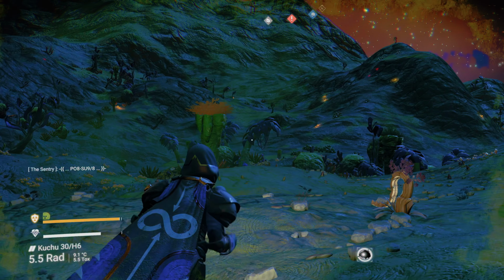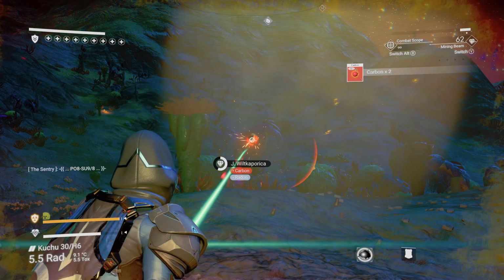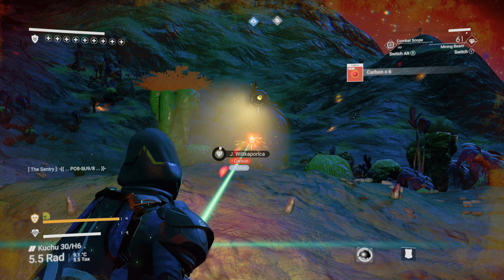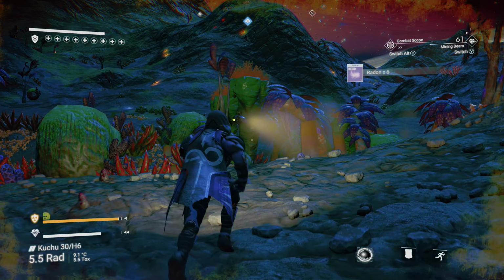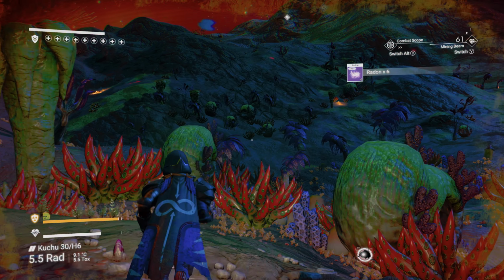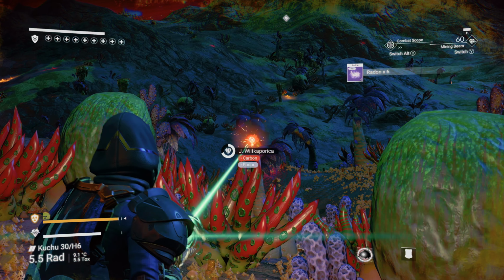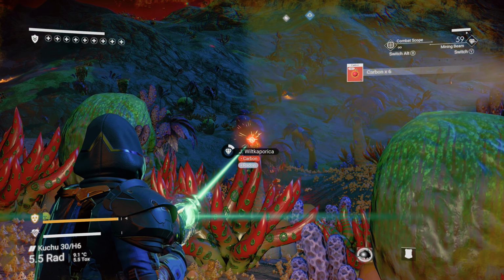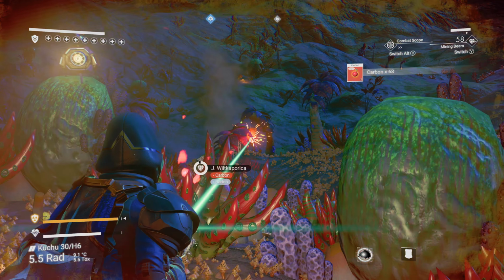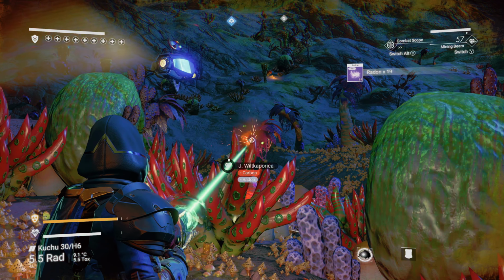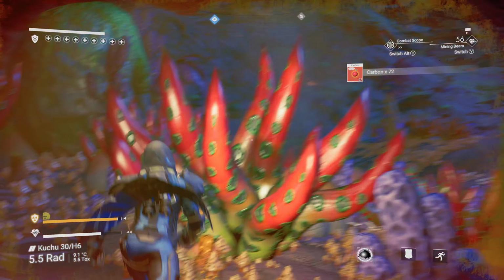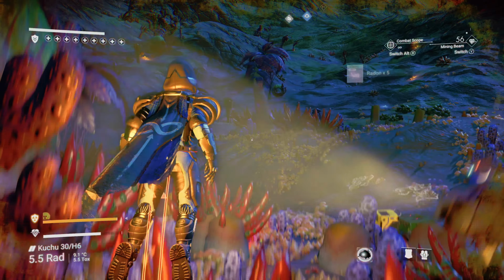And that should then give us the required amount to create the enriched carbon. So I'll just grab a couple of these and then we'll move forward to creating that. I'll not bore you with harvesting all this.